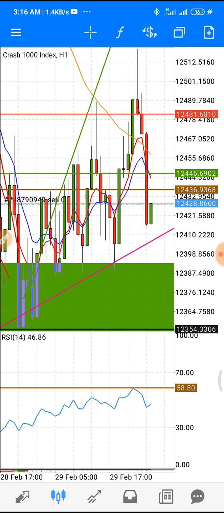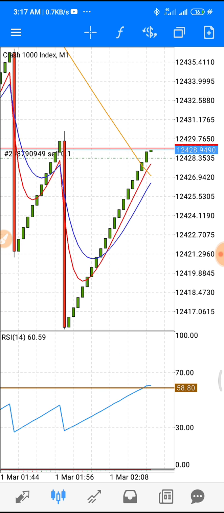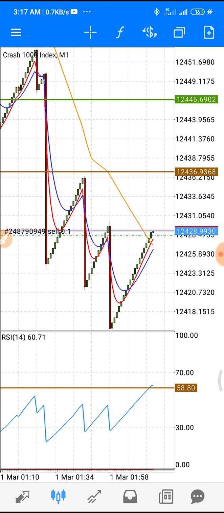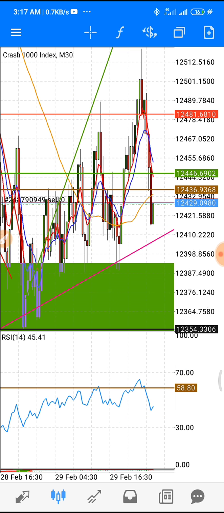So check higher time frames, and also check if the market will still sell more, for example if you are catching on crash. You see, maybe when the market was still around this area, when it was still dropping, it would have been so much easier to catch spikes here with the strategy.